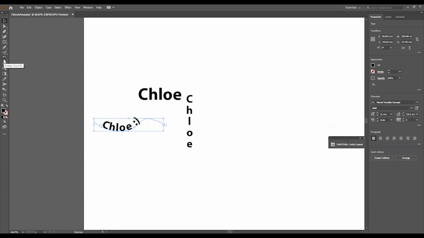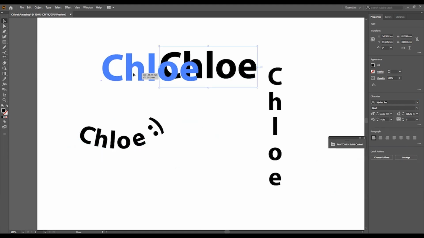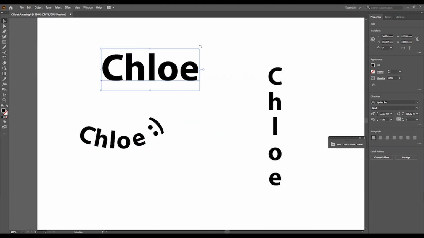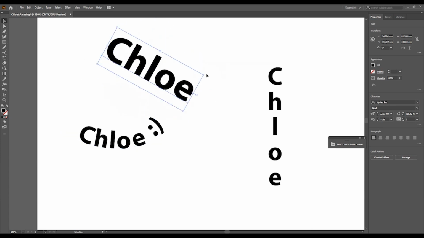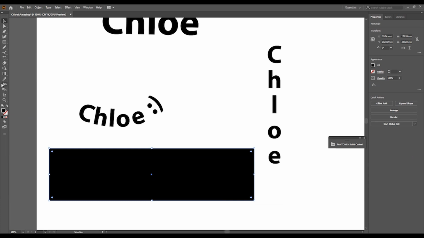This one, sort of silly, but we'll show you. So this is your rotate tool. I find the quickest way to rotate is if you click on something and you hover in the corner, you'll be given this little curved arrow. Now you can just click and rotate. This is another option to do the same, rotate tool. I just feel like it's a bit more glitchy, but you'll find what works for you.